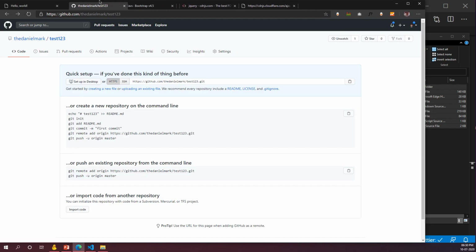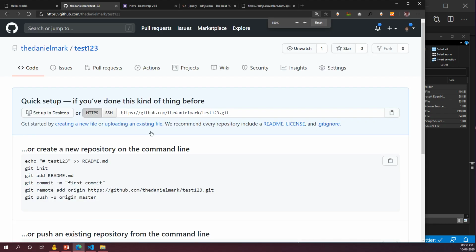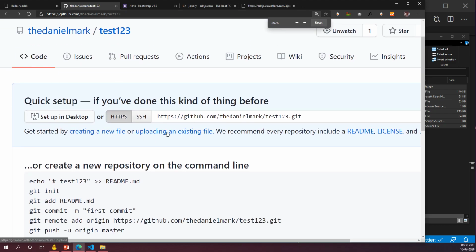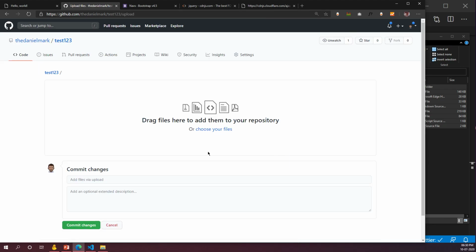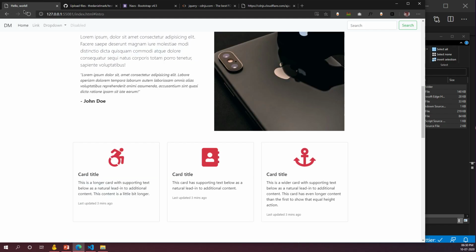Okay, there's this link here that says upload an existing file. Click on that. It's underneath that. Ritika, you see it, right? Click on that and it should take you to the same page that I have. So once you drag and drop, it should upload, right?